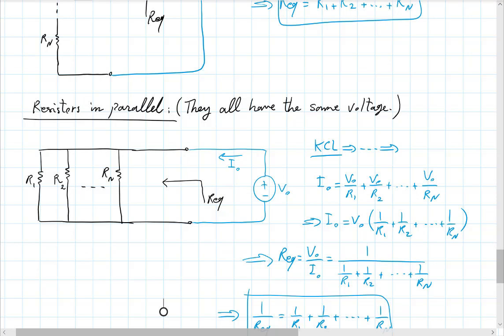Okay. But again, remember that finding equivalent resistance is not limited to a circuit that has only resistors. It could also have dependent sources. And in general, it could also have independent sources, in which case the circuit can be represented not with only a resistor, but a resistor either in series with a voltage source, which would be the Thévenin equivalent, or in parallel with a current source, which would be a Norton equivalent.